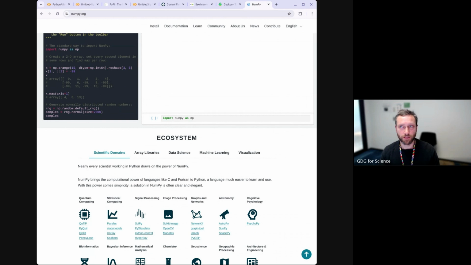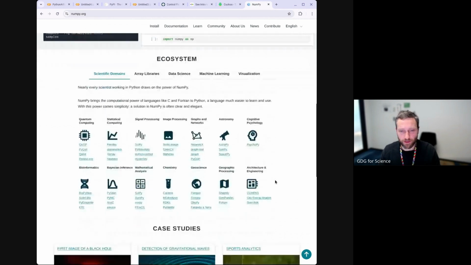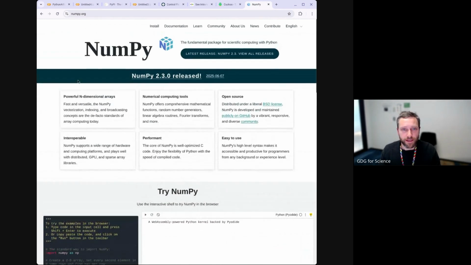A lot of NumPy functions are written in faster programming languages like C, and so here we go, the power of C and Fortran. But you don't have to worry about that. You just say, do this dot product, and it will do the dot product, compiled down at the system level, and it then exposes it to Python, and you run it through Python. It's super quick, and there's a lot of things there.